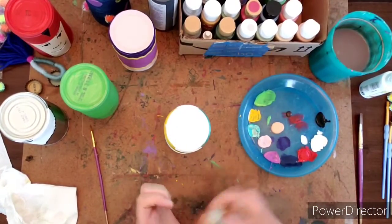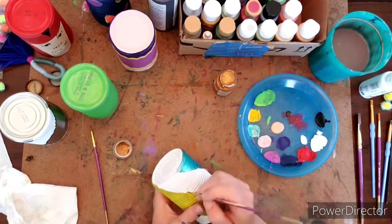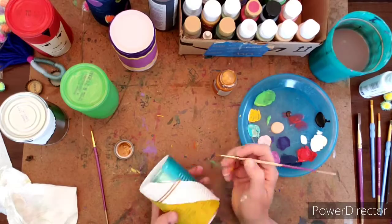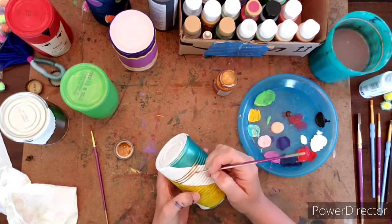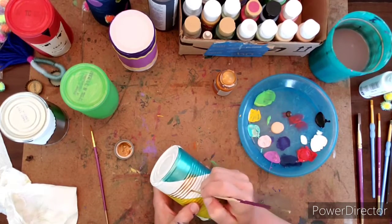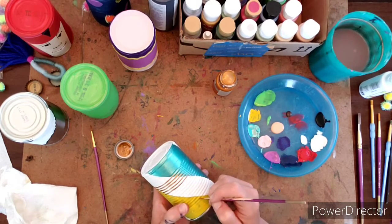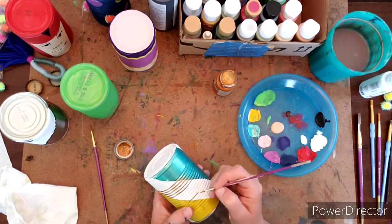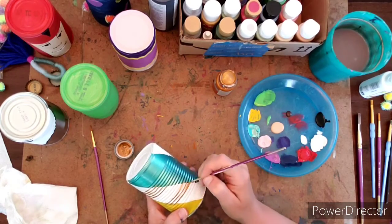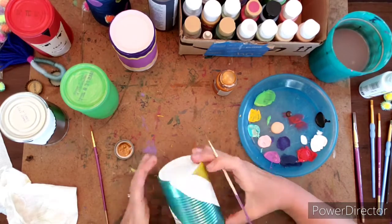And then this one here, I'm just going to add a little bit of a copper detail to the higher parts, the ridges of this section. I'm not going to go down in the valley. I'm just going to add a little pop that kind of goes over all the colors to pull it all together. I think I'm going to flip it to the other side and, actually, I'll just do the bottom here. I don't really want to do every single one of them, so I'll just do the top 5 and the bottom 5. And then I'll do the other section.